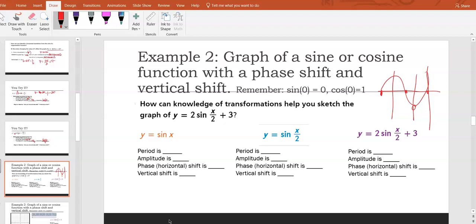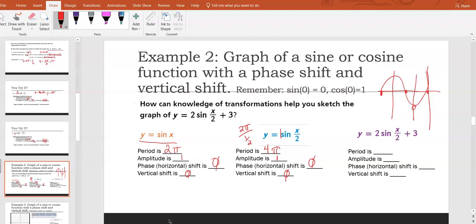Let's start by just looking at the basic y equals the sine of x. So this is my parent function. The period is always 2 pi, the amplitude's 1, there's no horizontal and no vertical shift. Now on this one, the period has changed, remember? It's 2 pi divided by whatever I have in front. Well, I'm dividing by 1/2, which means I'm multiplying by 2, so now my period just got bigger. The amplitude, again, I have nothing in front of here. I'm not adding or subtracting anything, so those are just like that.